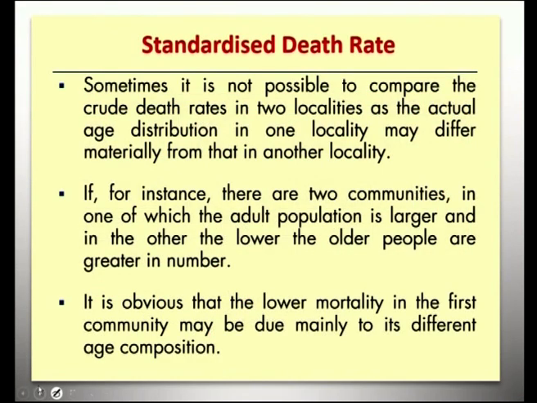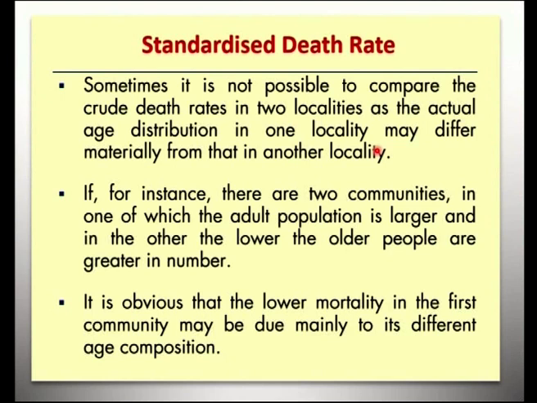Next, we shall calculate the SDR, standardized death rate. Sometimes it is not possible to compare the crude death rates in two localities as the actual age distribution in one locality may differ materially from that in another locality. If for instance there are two communities, in one of which the adult population is larger and in the other the older people are greater in number, that is, the older people are fewer in that other community.